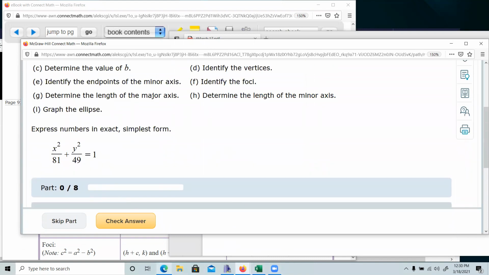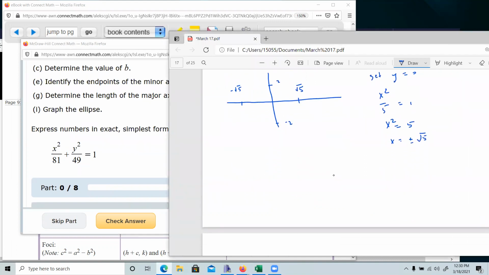So like a circle, what we're looking for in an ellipse is (x minus h) squared over a squared plus (y minus k) squared over b squared is equal to 1. That's your standard form for an ellipse. I know it feels like a lot right now. Once you start graphing them, it's going to be a lot easier.